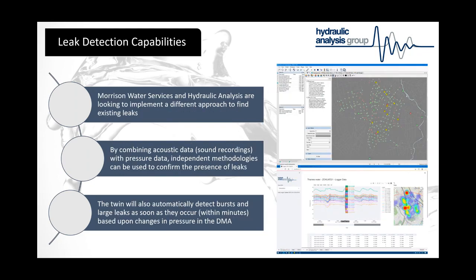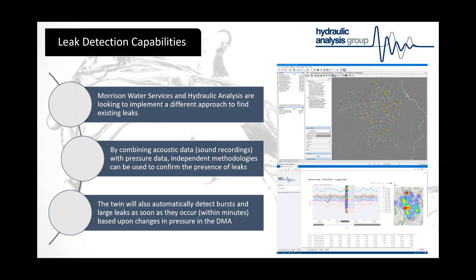So, leak detection capability. We've partnered with Morrison Water Services, and I have to say they've just been a fantastic partner for us on the ground. They've left us to get on with the techie bit, if you like, and they've helped us with field testing, with checking valves, with supporting leak detection, and they've been an absolutely superb addition to our ability to implement digital twins. We actually have a partnership agreement with Morrison Water Services across the UK for this.